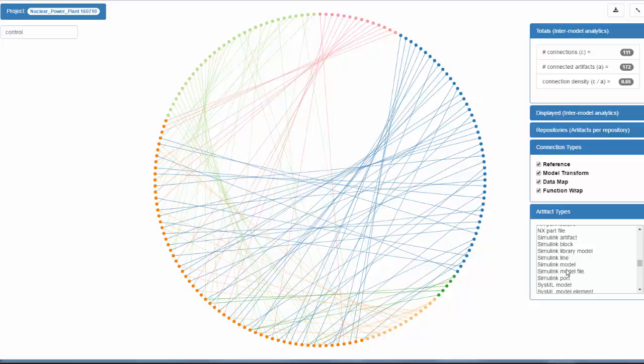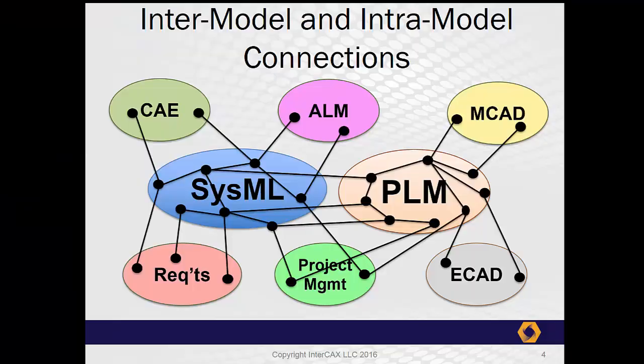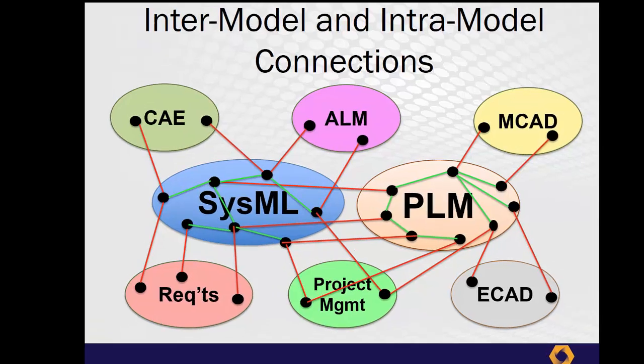But now a new factor must be considered. Our chord plot shows only connections between different tools, inter-model connections. But our system model also contains connections between model elements within a single tool, intra-model connections. To trace connections across the system model, we must be able to see both. Syndeia 3.0 offers two choices here.